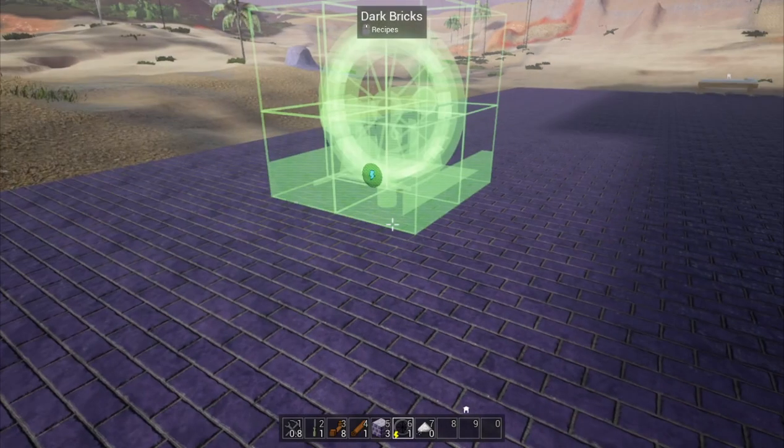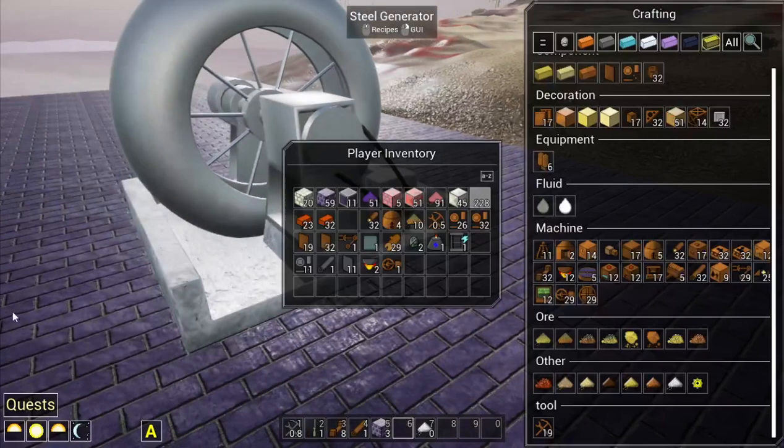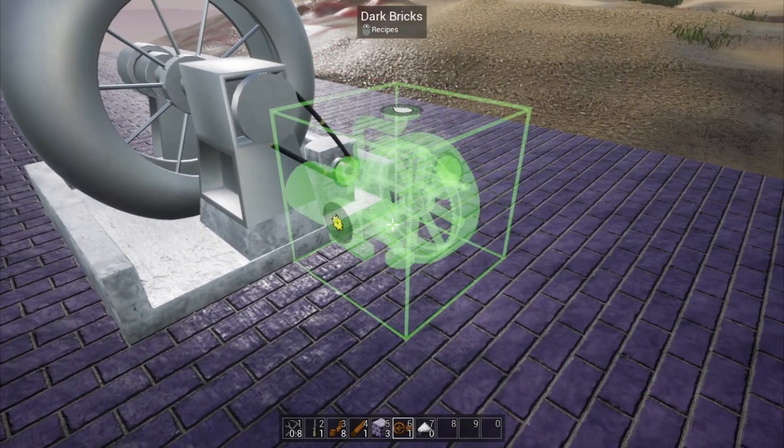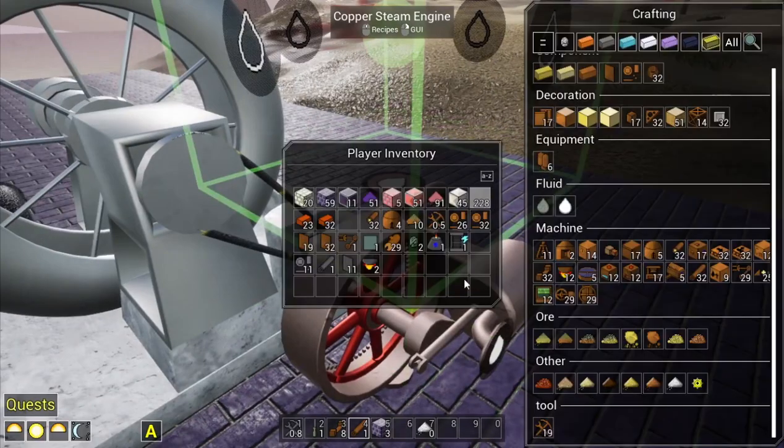Now let's just continue here, before I gave up on this. Let's put the generator here. Give it some motor to work and connect with some steam.